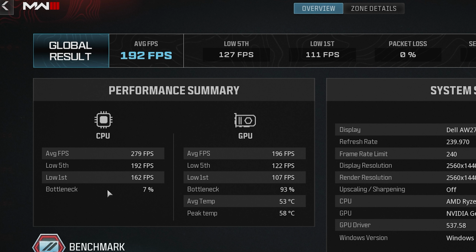Now let's continue. You want to look at average FPS and 1% low, and make those as high as possible. You want to look at which component is holding you back, GPU or CPU. Sometimes the CPU could be the memory too. You've got to diagnose it. It takes a lot of time, but I'll make a separate video about that. Basically, you want to look at the bottleneck percentage. This is very important. If you're looking for an upgrade, this will tell you everything you need to know. Oh, my GPU is 93% bottlenecked. Guess I have to get a new GPU, I need more performance out of my PC. Guess I have to focus on GPU overclocking at SenseQuality.com.